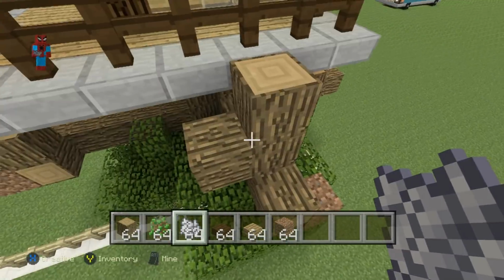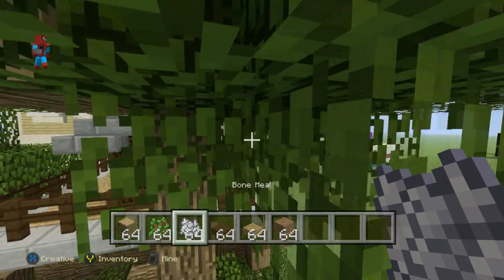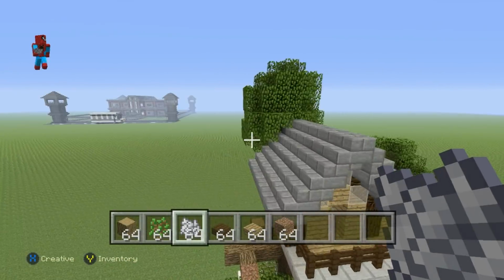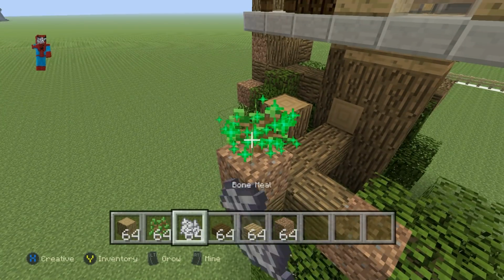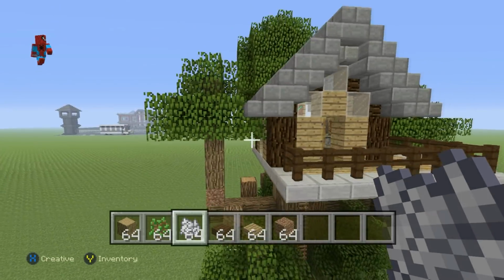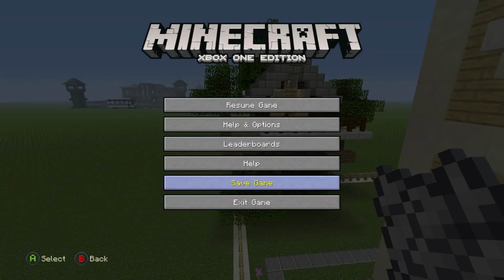I'm going to grow a sapling on the back. I think I'm going to space them out evenly and then save it once I've got something that I quite like. That's a big one. How does that look from the back? That doesn't look too badly at all. I don't mind that. And then right on the end here, why don't we place a sapling and some bone meal? And really, this is all subjective. I think that it's actually shaping up to be quite nice here. So I'm going to save this, and now I'm going to add more.